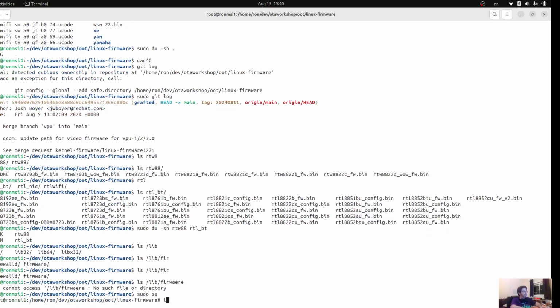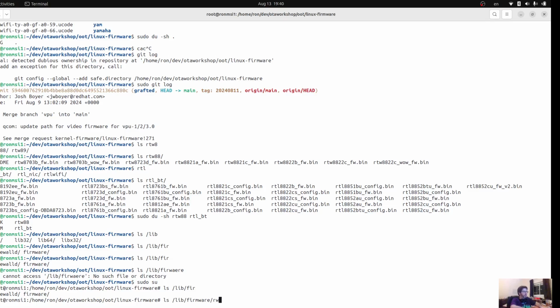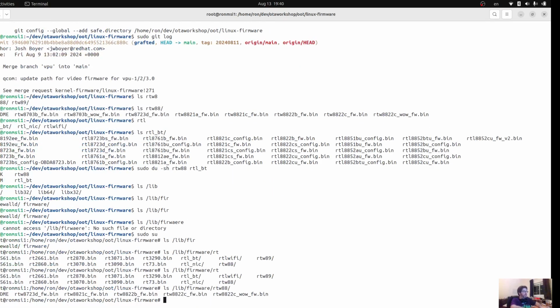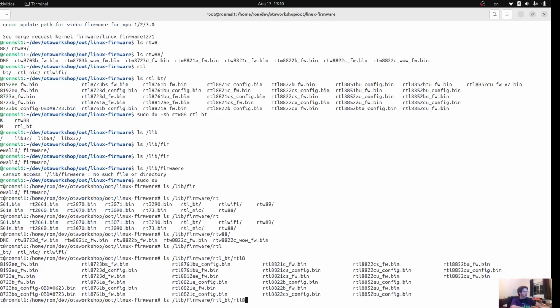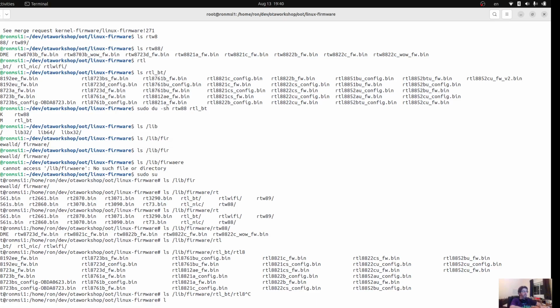I'll just do the super user. So on my computer, RTW88. There are all kinds of firmware devices here, like for the Wi-Fi. Maybe they fit, maybe they don't. And let's see what's going on with the Bluetooth. So I also have several devices here. By the way, there is a chance that I copied them myself. I actually don't remember. So theoretically, I can take the firmware files from there and hope they work, or I can copy from what I downloaded here, and I will choose the latter option.